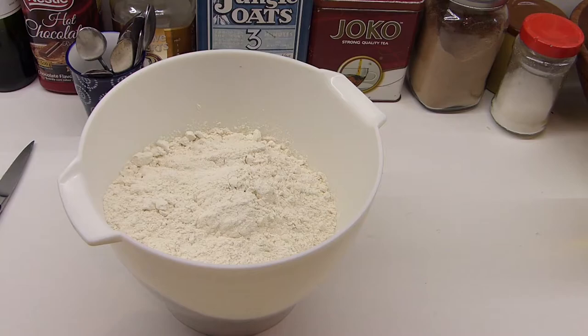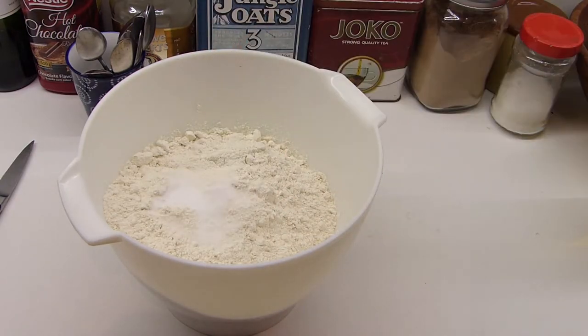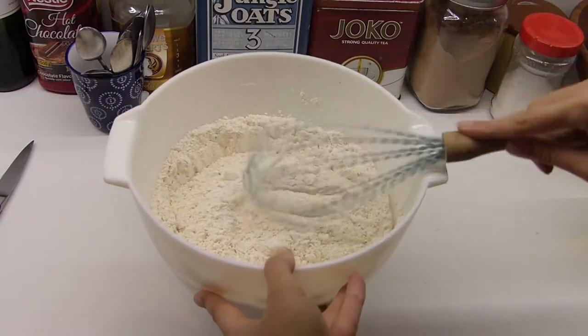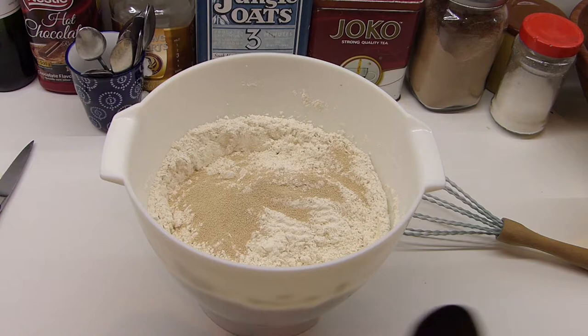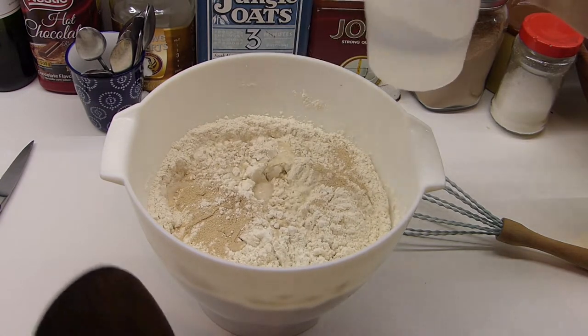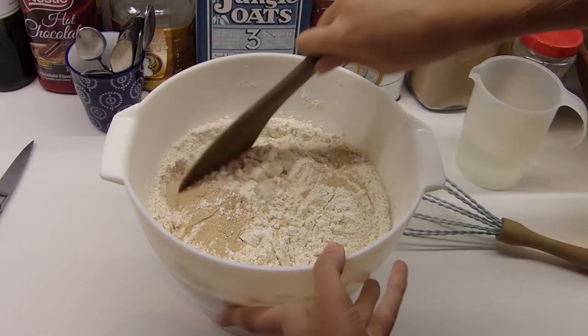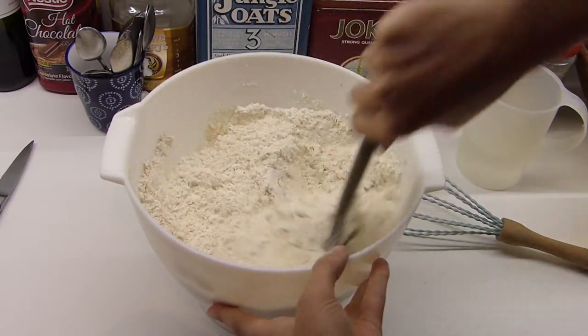So that's all we need, and now we are going to get to making it. This is what we gotta do. So what we're going to do is combine the flour, the sugar, the salt, and sprinkle the yeast on top. Then we add our water. Not all of it just yet, just half of it. And we're going to try and form a stiff dough.